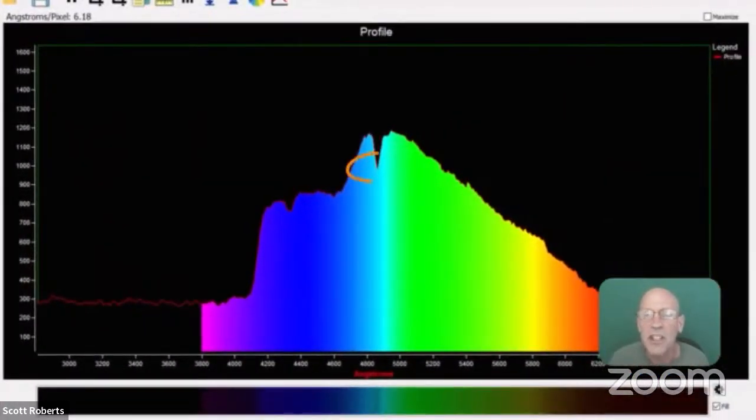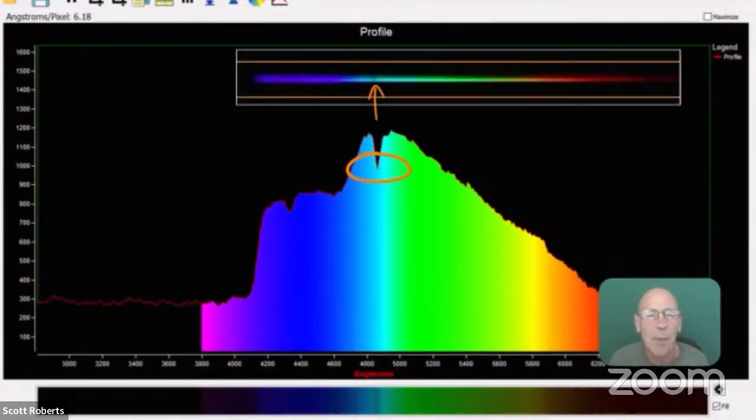So this dip in the spectrum here, sort of in the blue-green, is that gap I was pointing to here. There's lots of other absorption lines that we can see in the data once we graph it. So this graph makes things much, much clearer. And then once we have this graph, we can use tools that are built into the software and other reference works to figure out what type of star it is. In this case, this is Vega, and those are the hydrogen Balmer lines that we captured.